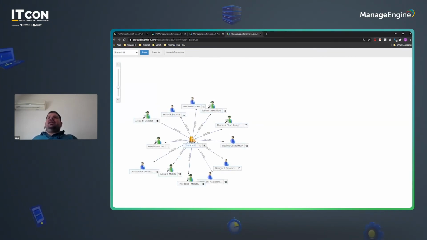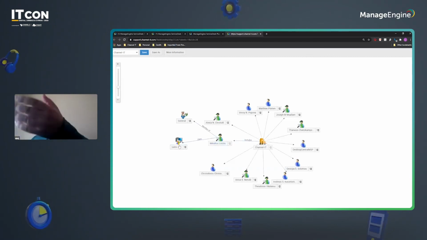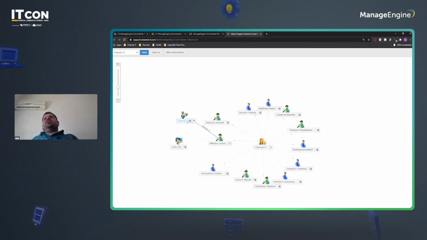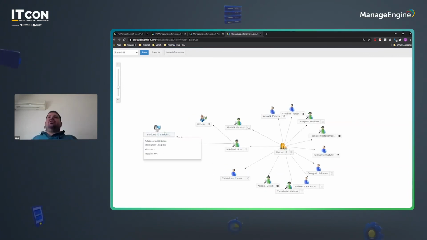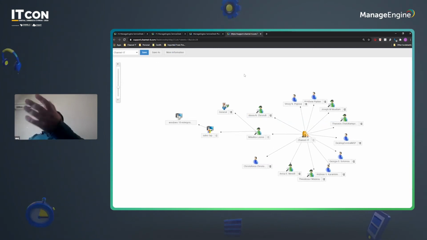I have the company, and let's say I have some members of the company, some may be technicians, management, or whatever. Let's say I'm in the technical department, and from here I can follow and see that this is my computer, this is what I use as a computer, and I belong to the general team, and my computer has Windows Enterprise 10, or whatever other relationship I want to build here. So it can start like this, and it can get very large and very complex.